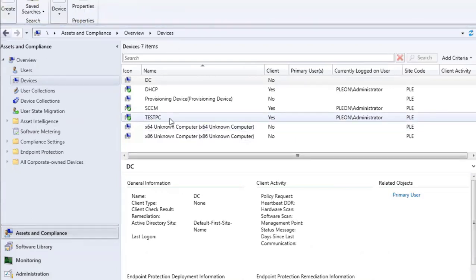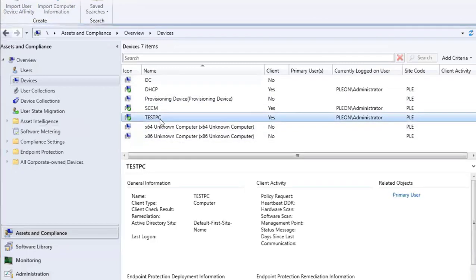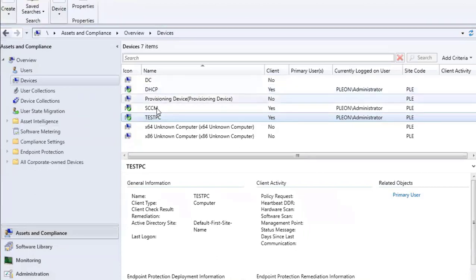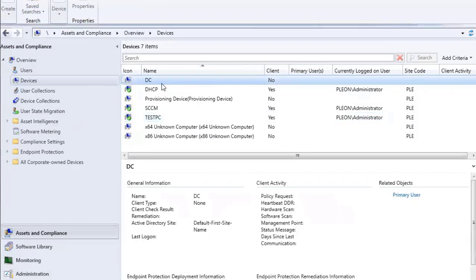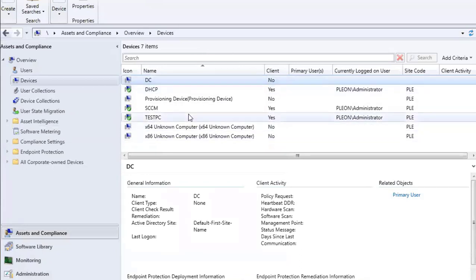I did this with the install client option, but because we also did that automatic client push, I went ahead and pushed it out to the other machines in our lab. So we have it on the DHCP server as well as the SCCM server, which is this machine that we're on right now. It didn't do the domain controller server because if you remember, in the settings that we configured, we didn't have it automatically install on the domain controller. If I did want to install this, I would have to right click this and click install client. Anyway, it looks like we have the client installed on the machines here in our lab.